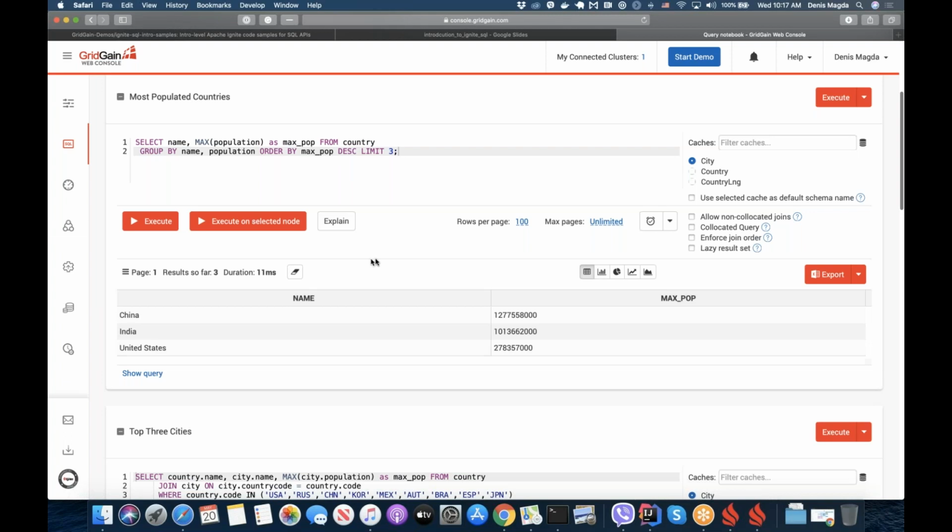All right, so that was the first demo. Just remember it. Start the cluster. You can connect with JDBC. You can create with DDL, etc. You can just start running your queries.